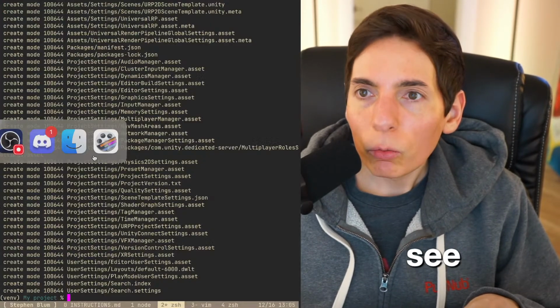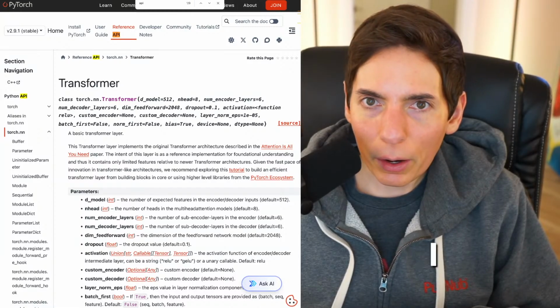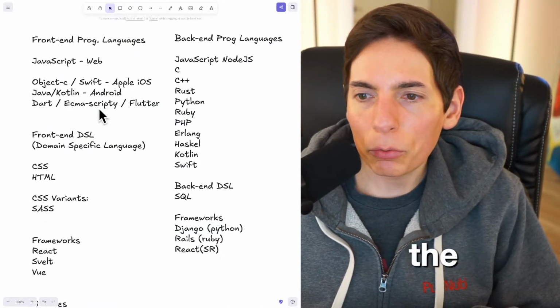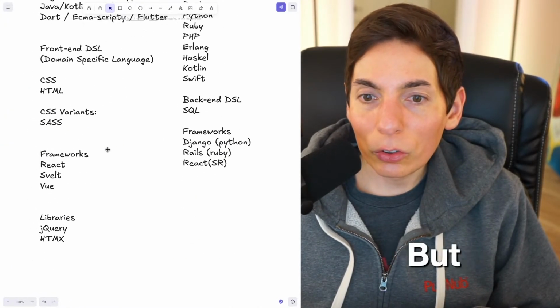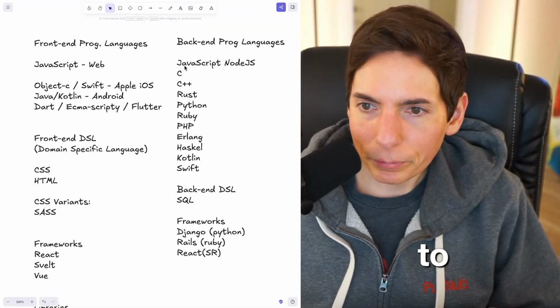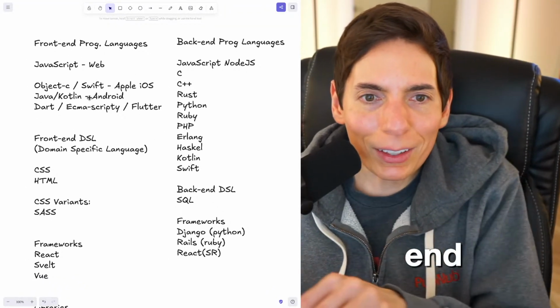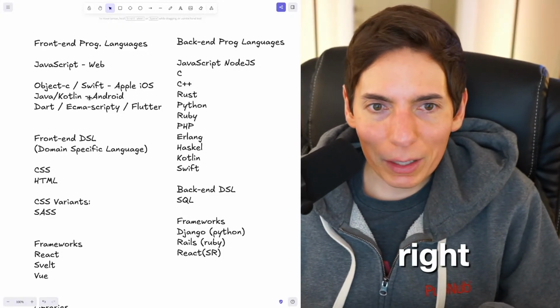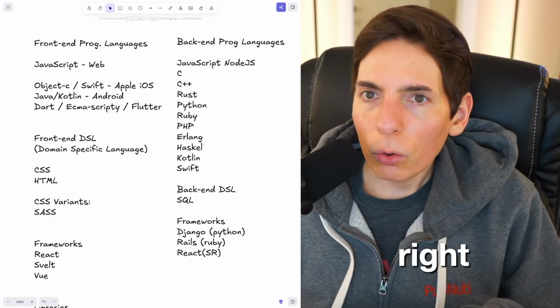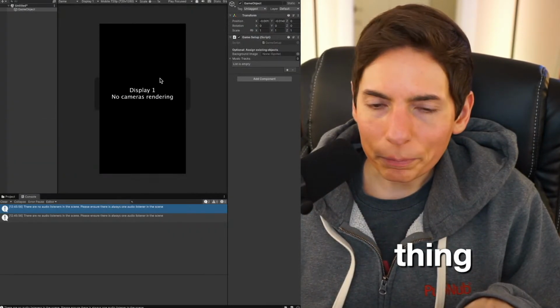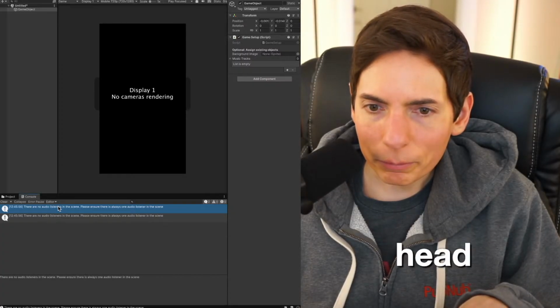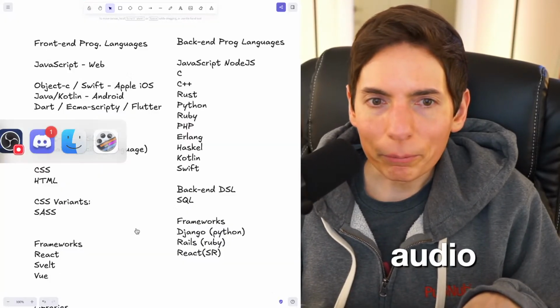All right. Let's see here. I hope I didn't go overboard on the back end and front end things, but there's a lot to it. So this is kind of the ecosystem, back end and front end. 4 minutes to go. All right, sounds good to me. One last thing I want to do before we head out here. Let's get our audio working.